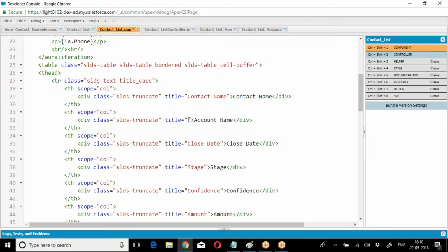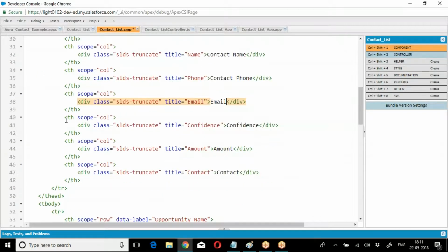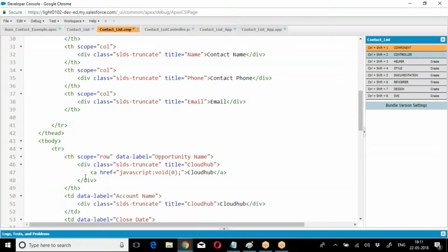Contact name, name. I'm not having any extra columns, I don't need this.